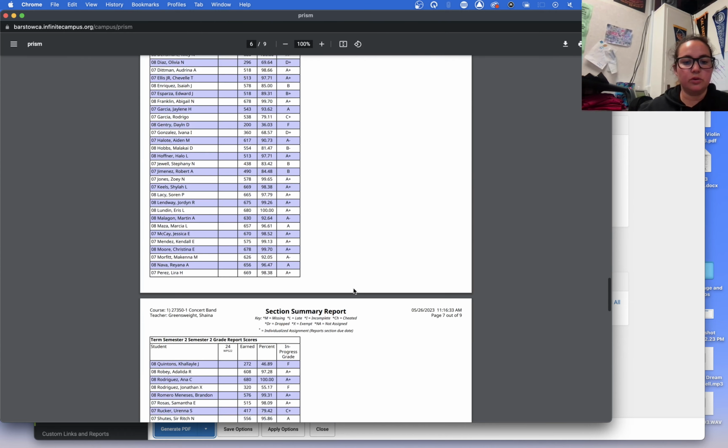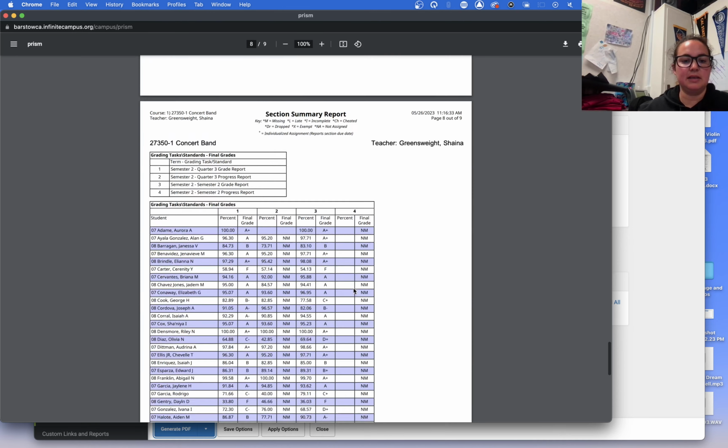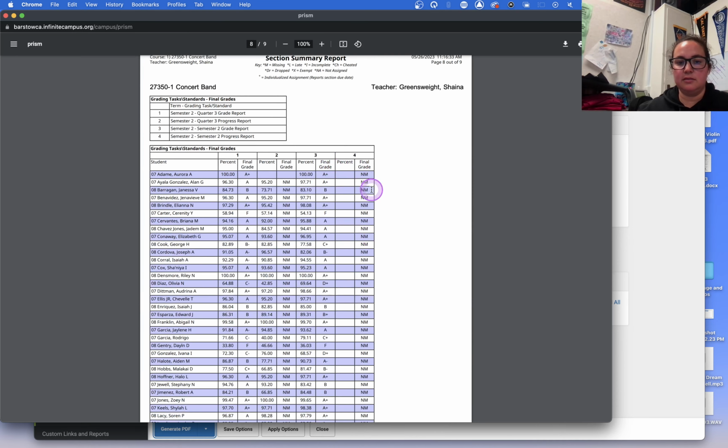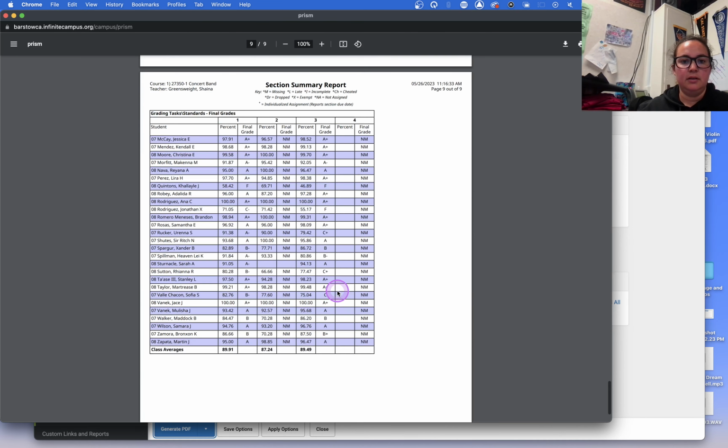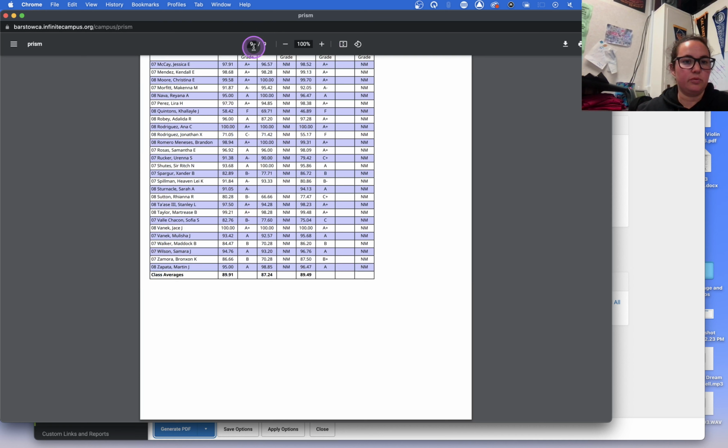And then I usually just do a scroll to the bottom to make sure that we can see our final grades that are going on in here for grades after we post them. Okay, and so then this is how we get to the summary. This one would be 9 pages, for example, for my first period. You would hit print, and you're going to do that for each class period that you teach.